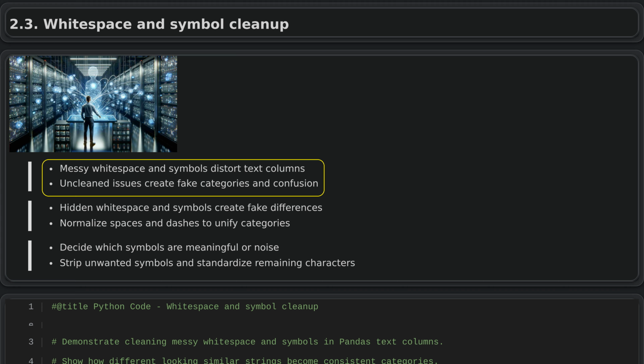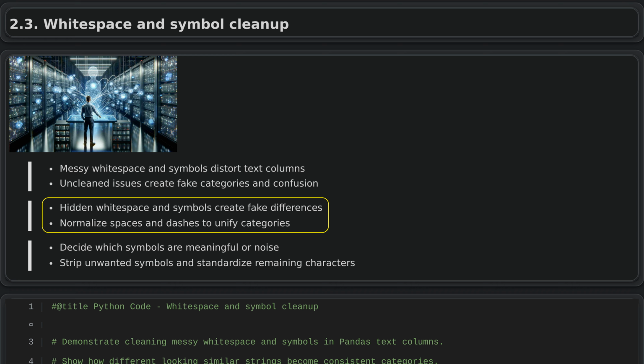When cleaning text data, it is important to remember that some spaces and characters may be hidden or look identical, even though a computer treats them as different. Data from spreadsheets or websites can contain extra spaces, tabs, or different types of dashes that make values appear the same to us, but not to software. To avoid this problem, we normalize the text by converting unusual spaces to standard spaces and different dash characters to a single hyphen. This ensures that values which should match are stored and processed consistently.